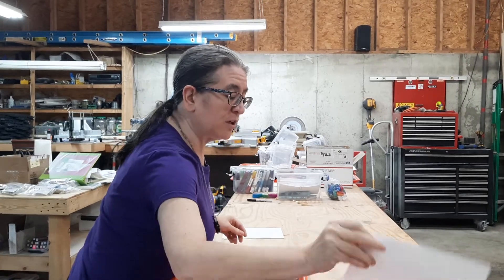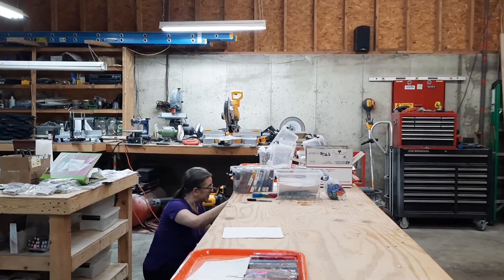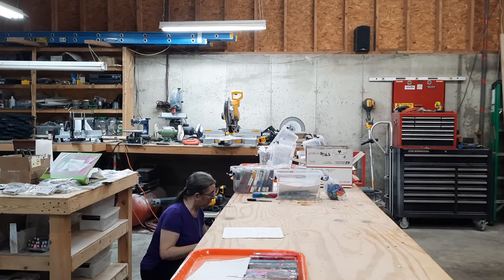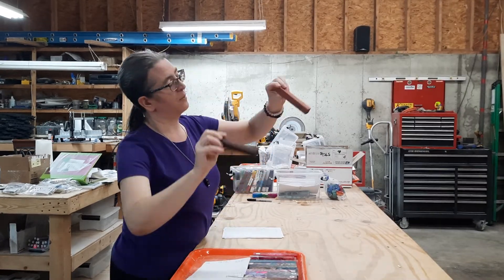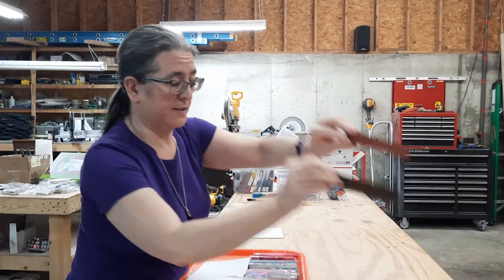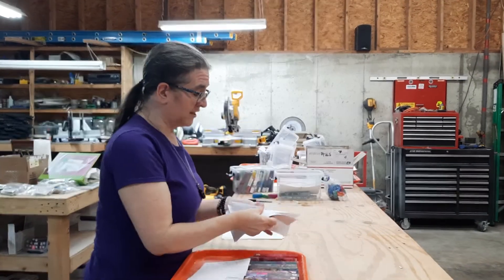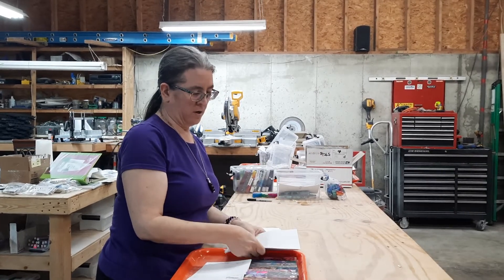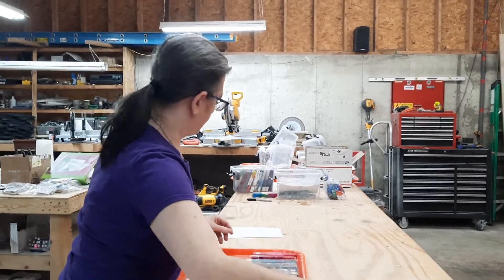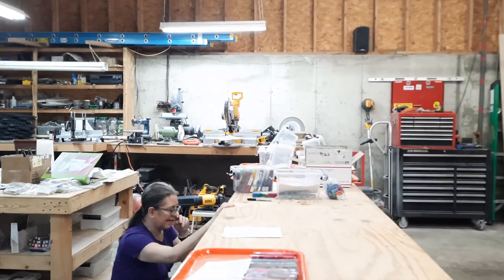I have a customer who wants two mystery woods and she said to make them both differently. I'm going to pick two drastically different woods — a cocobolo, which is a dark wood, and then a bloodwood, which is a red wood, so those are completely different. I wouldn't want to pick two light woods or even two olive woods. Olive is our favorite wood to turn — we love it, the grain patterns are beautiful — but I always pick two very different woods when they go to the same customer.